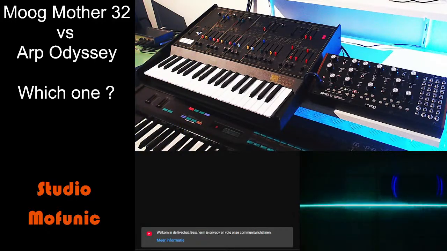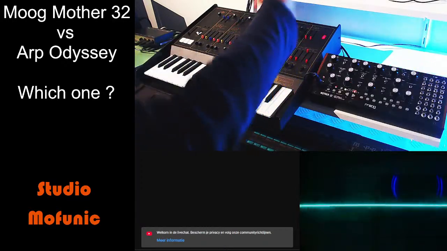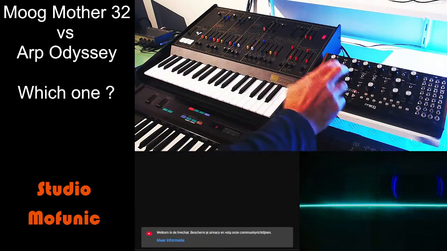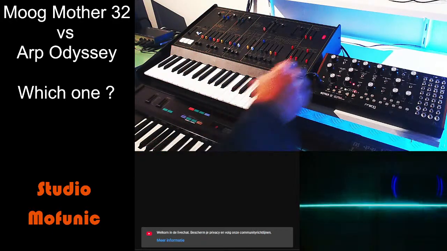You don't have that on those synths. There are better quality potentiometers than on the Moog. I don't know why. So please, Moog, try to use better components in your synthesizers, because you pay a lot for those synths. But the sound is very great.